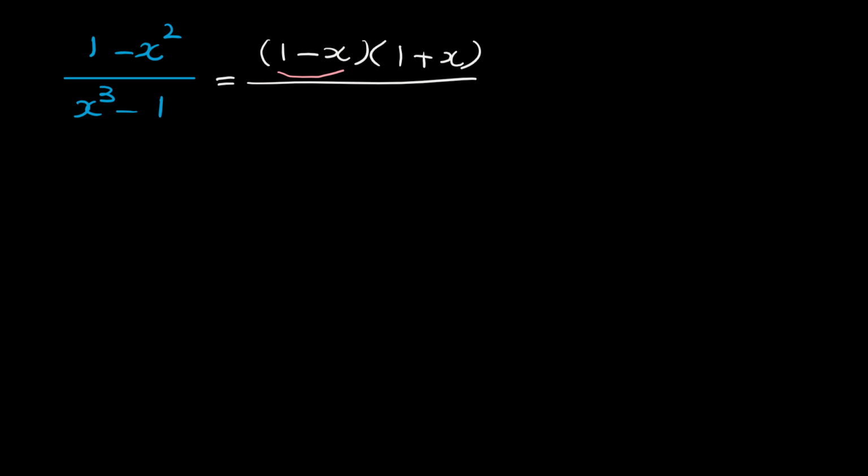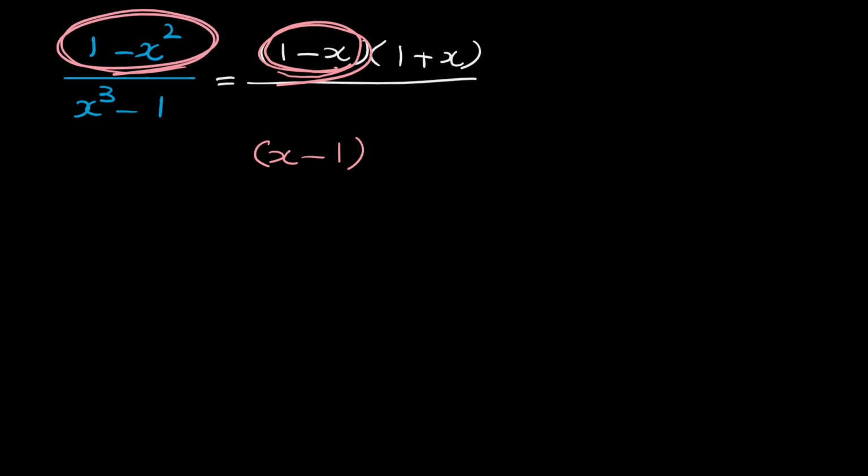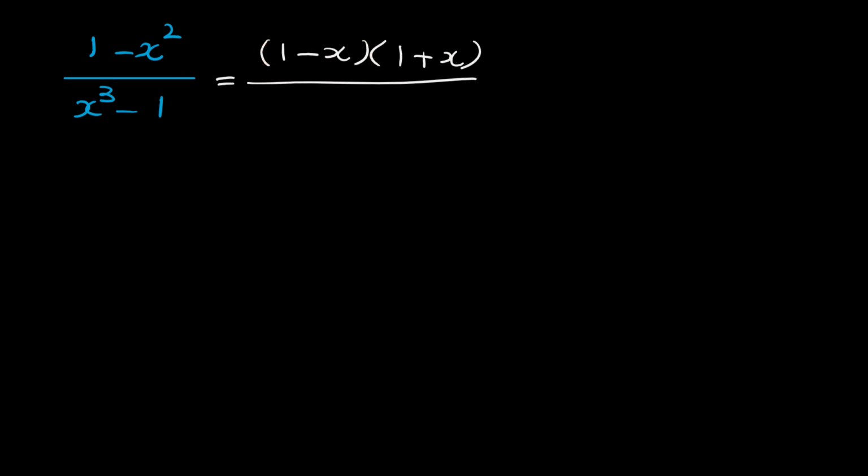And please pay attention. If you don't like to have this bracket, if you prefer to have x minus 1 instead of 1 minus x, first from these two terms you can factor a negative, then use the identity. But let's continue this way. What about the denominator? Here in the denominator we have x to the 3 minus 1. It's not x to the 2 minus 1.